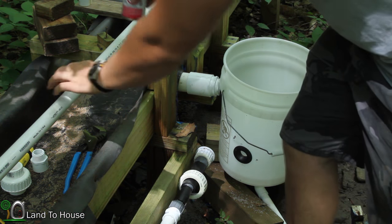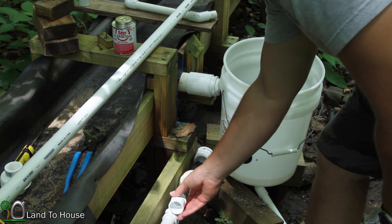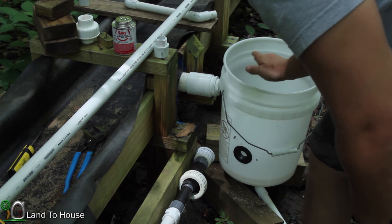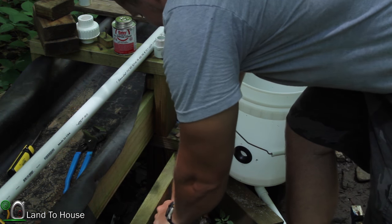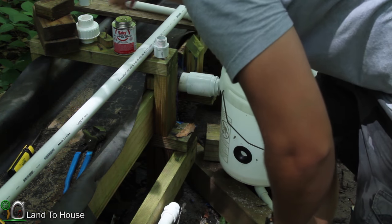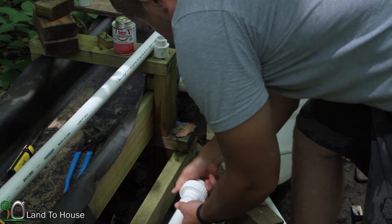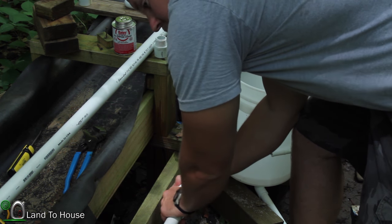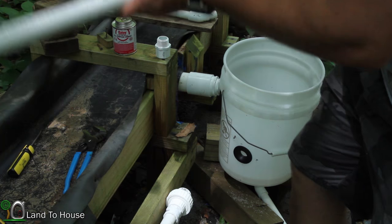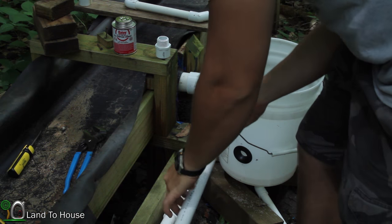I went to the hardware store and found some 1-inch pipe and also another one of these adapters here. That way I can install a union and easily disconnect things if I need to. So see if I can get this piece off of here and get this union on here. Okay, so with this pipe, it doesn't have to be a very long piece, just long enough to get from the union into the bucket here.